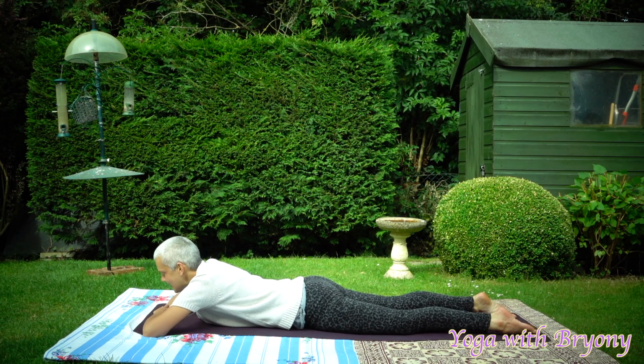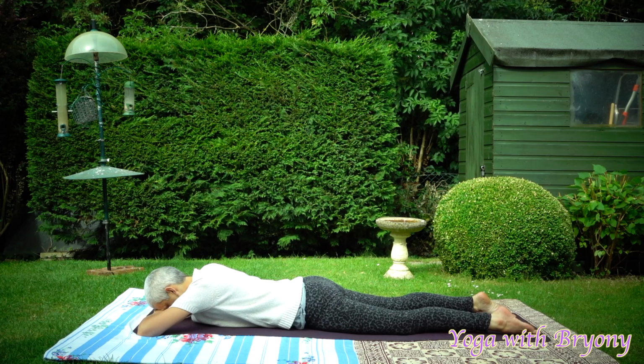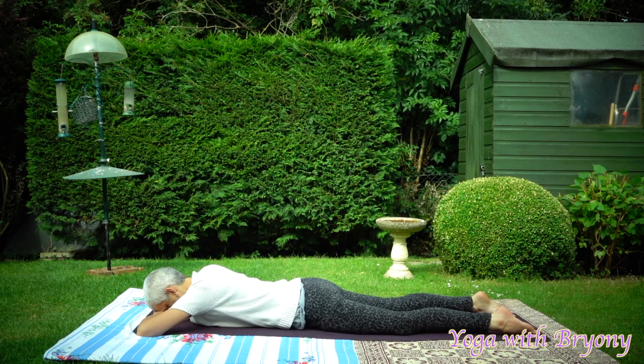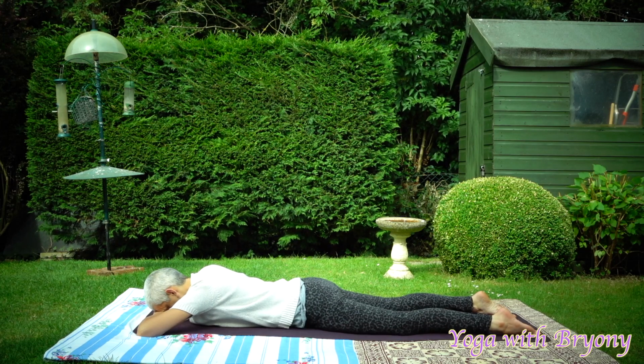Inhale in, look forward. Exhale, slowly resting your forehead gently onto your palms. And then while you're here, just rock the hips gently from side to side. Letting go of any tension in the hips, the pelvis. Listening to the sound of your breath.